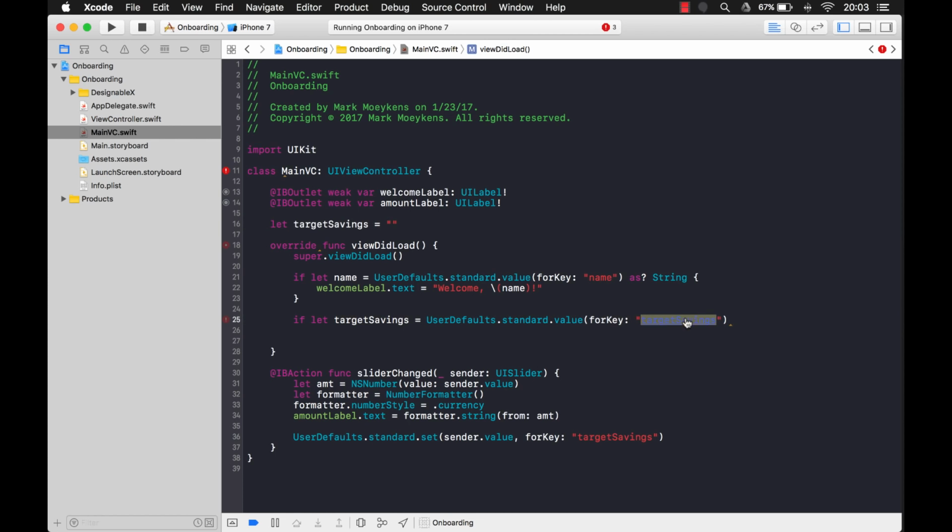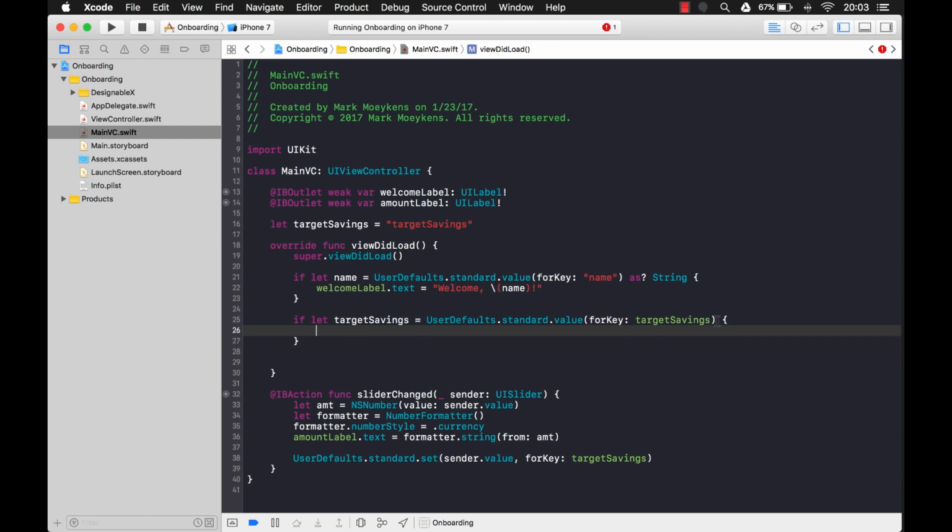And I'm just going to copy this. There. When I use a constant like this, it also prevents me from making a mistake. So these are totally the same, and it's not going to compile if I mess up on these. But if I mess up on the strings, it'll still compile, but then give me an error later on.